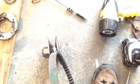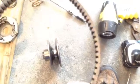But even with this wider belt, actually, if I had the smaller belt, it might ride down into that pulley a little bit better. But then, I don't know, maybe I won't have the contact in the front, whatever. That's neither here nor there. What I have is, I took the belt, put it in the pulleys, and I can see that it's not going down as far as it could.